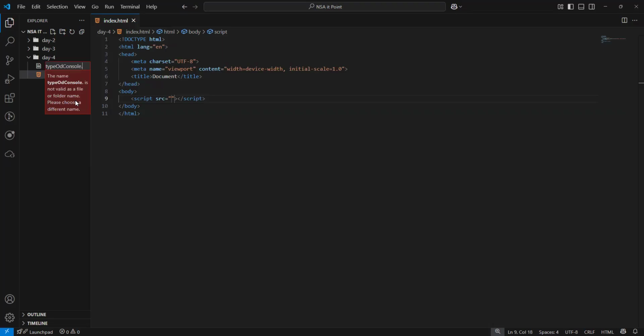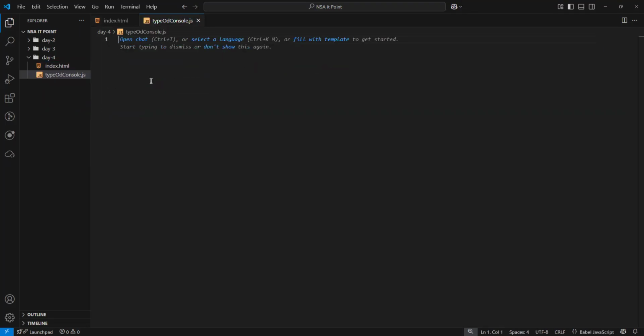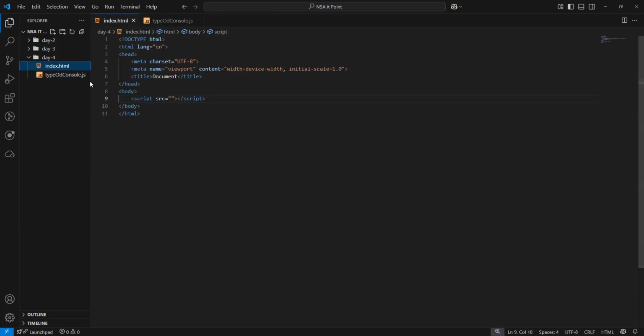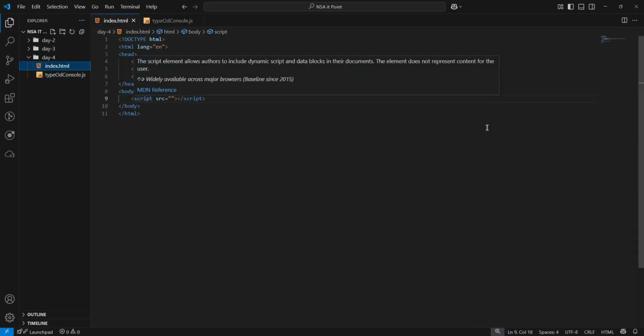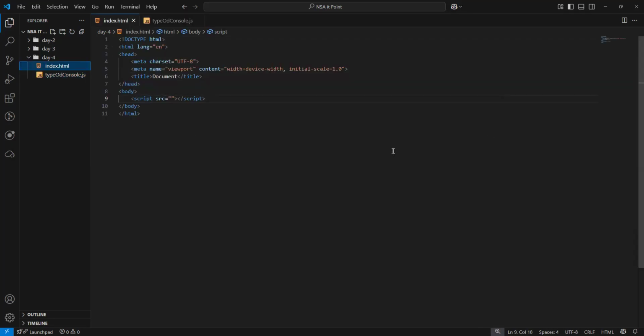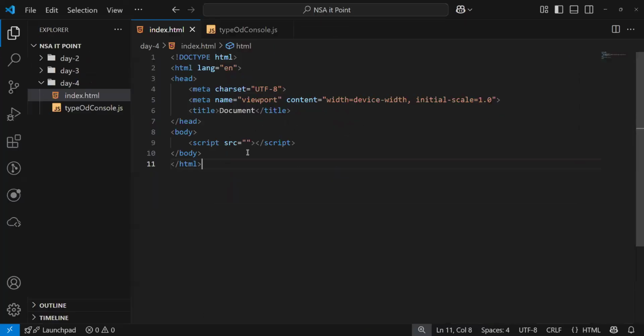We are creating console.log with the string hello world. Now, how to link this file with our index.html? I'll make it full screen. Is it visible now properly? Yes.